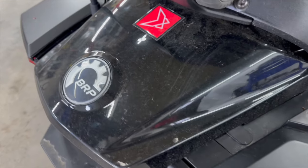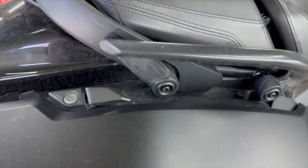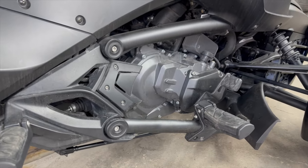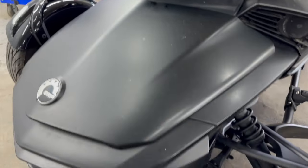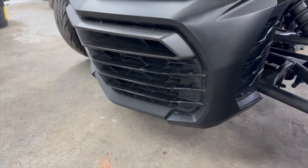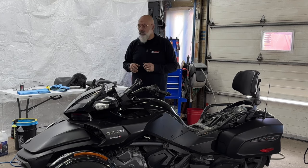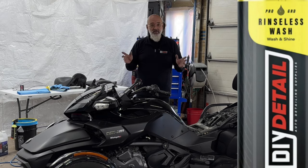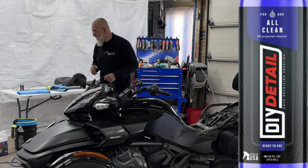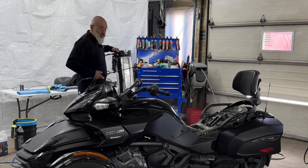Now that the windshield is off, we're ready to start the decontamination process. We have plastic, shiny paint, matte paint, and all sorts of surfaces. There are water spots everywhere. Obviously on the matte surfaces we cannot polish — that's one thing matte surfaces can't have done. Everything else we can polish to get rid of water spots if we need to, but first we're going to do a full chemical decontamination using rinseless wash and All Clean diluted 15 to 1.